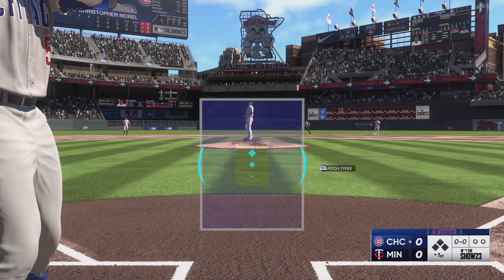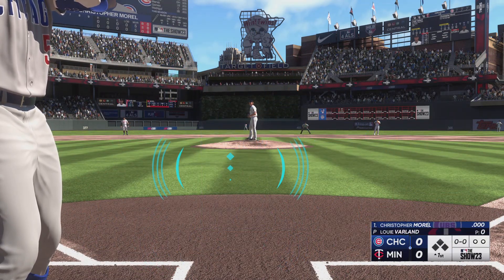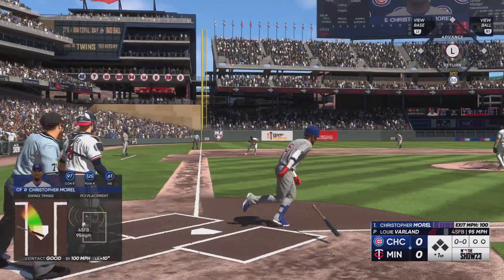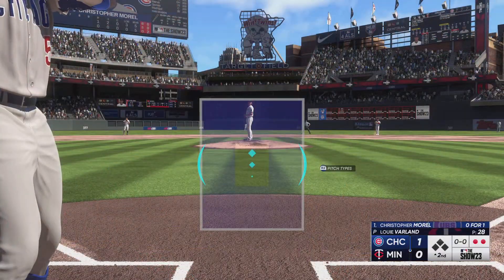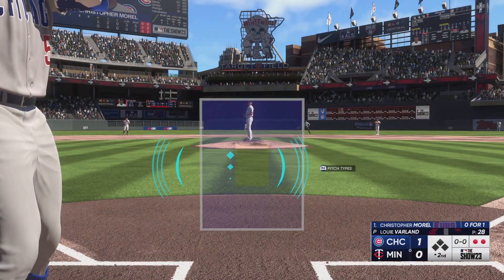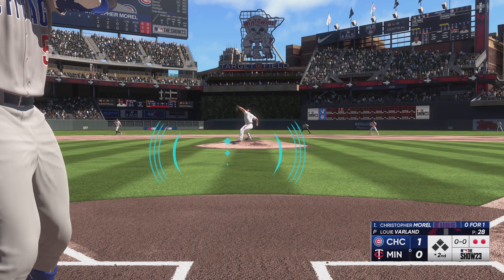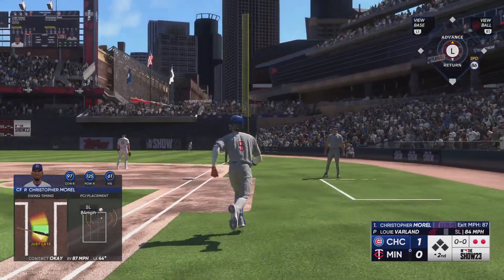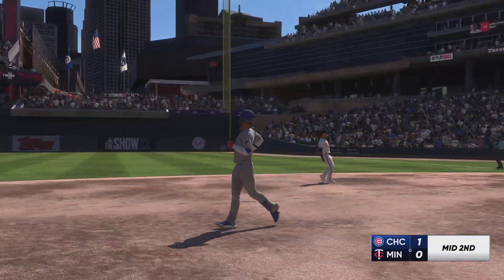Ready to go — leading off, Christopher Morrell. Here comes the pitch — hard hit, left side. Whips it to Kiriloff. So the batting order turns over. And now here's the speed threat — outfielder Christopher Morrell. Down the line towards the corner. Larnick settles underneath it, makes the play — and it's out.